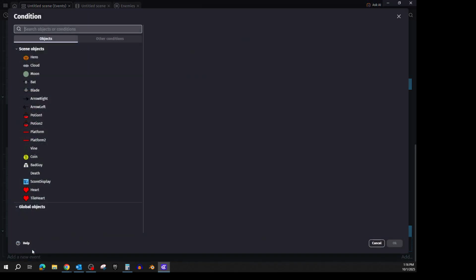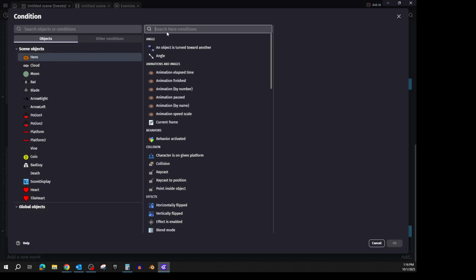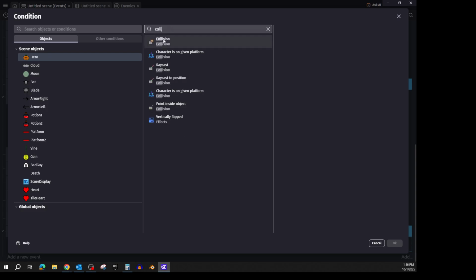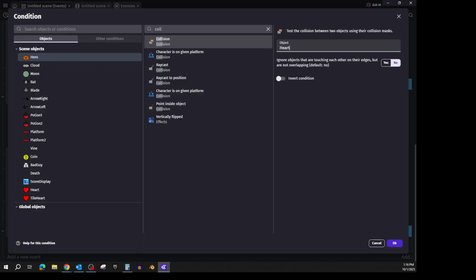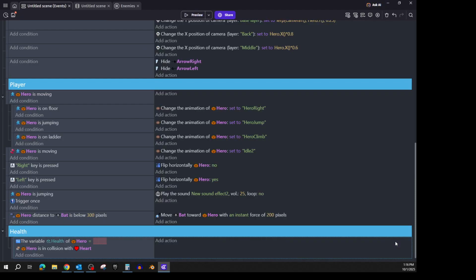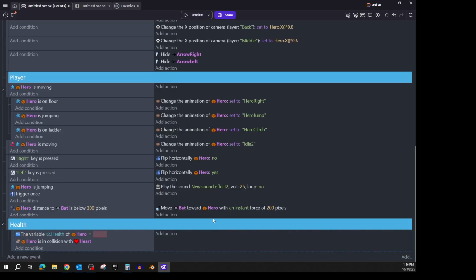add a condition. Hero collides with heart. And make sure you have the regular heart, not the tile heart. And now what we want to do is change the object variable.